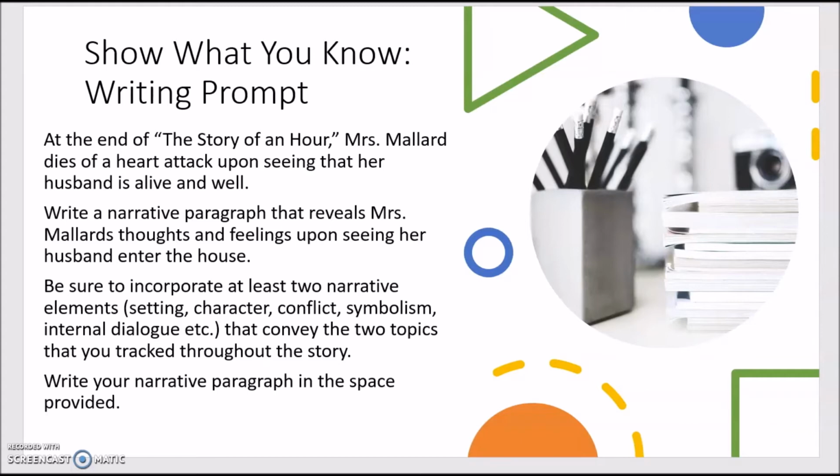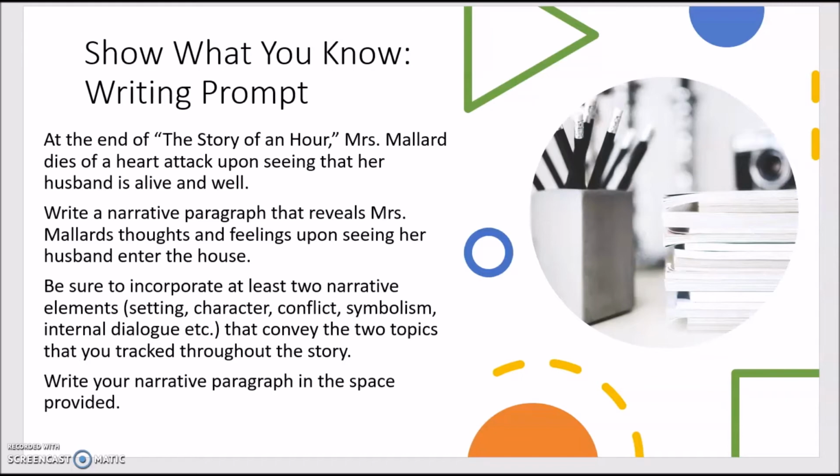At the very end of the story, the author abruptly ends the story by telling us that her husband is alive. And then, of course, we see Mrs. Mallard dies of a heart attack. And so before that happens, we want to know what is it that Mrs. Mallard was thinking and feeling when she sees her husband enter the house.